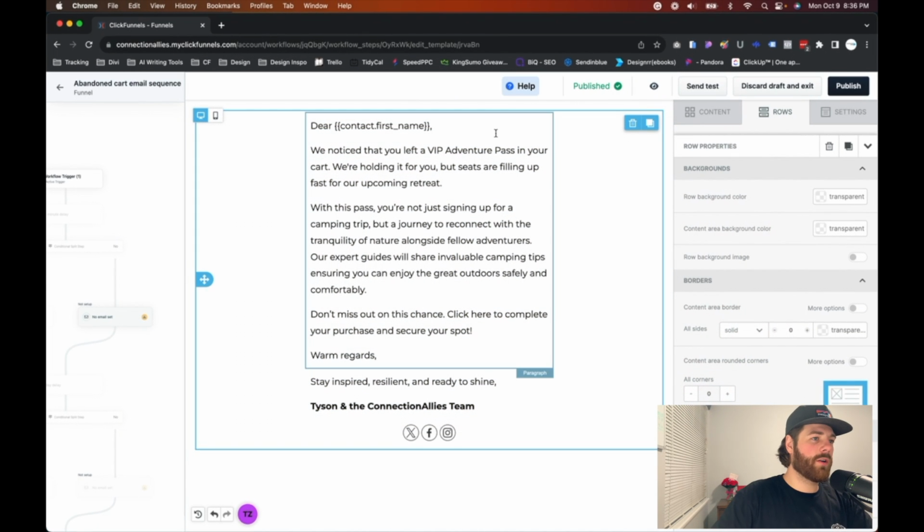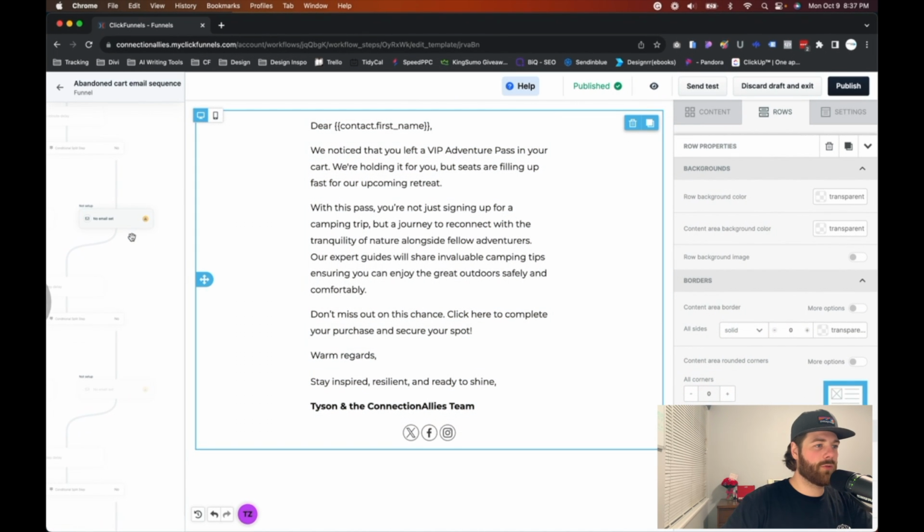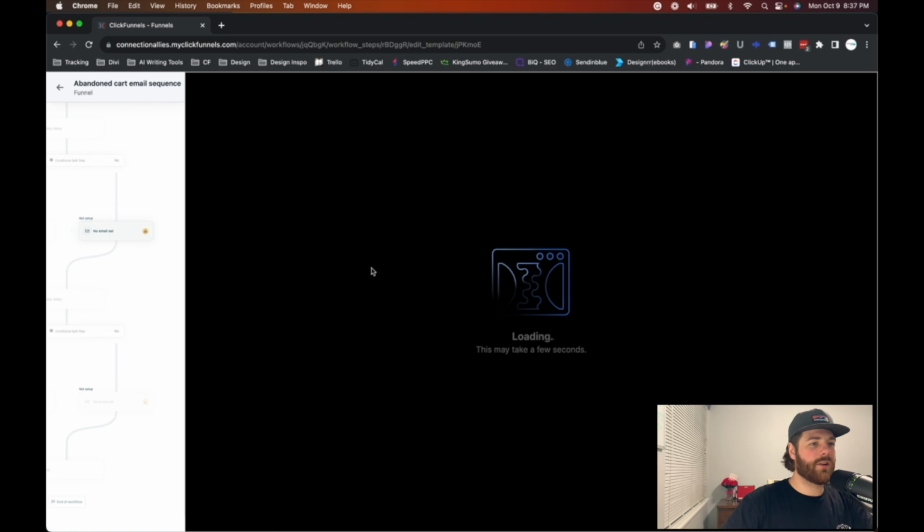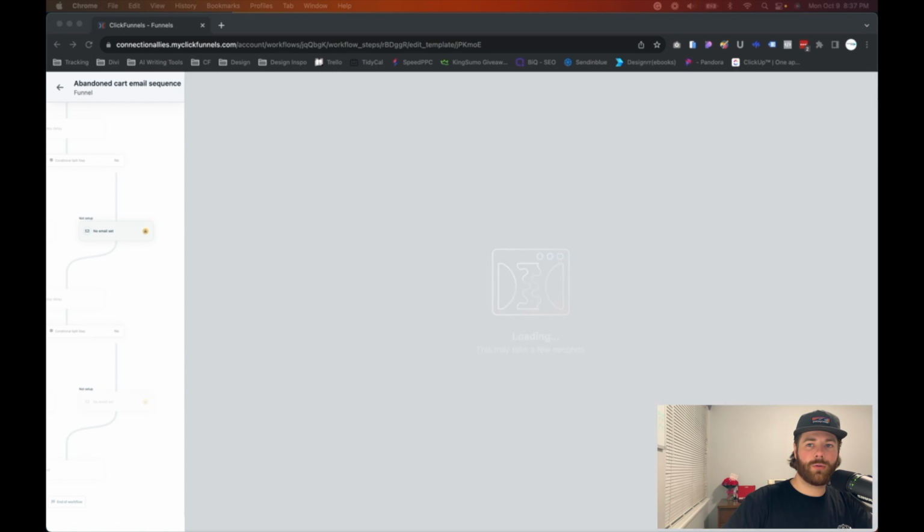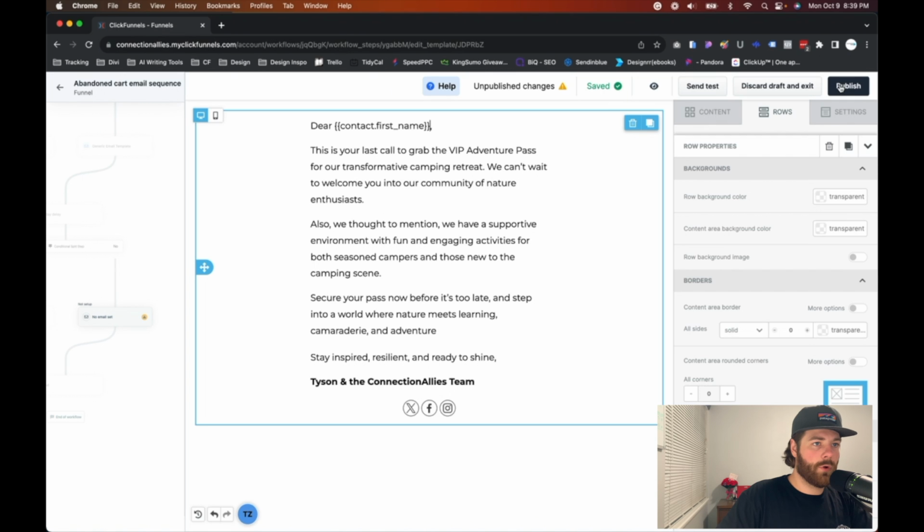You get a green check mark, meaning you can click out, and we're going to scroll down or hover over here on the left-hand side until we get to the second email. Click on it directly, and it should take us into the editor for that one as well. And again, we're going to go ahead and just pull over that second email. Okay, and there you have it. We have all the emails in place. We have everything set up.